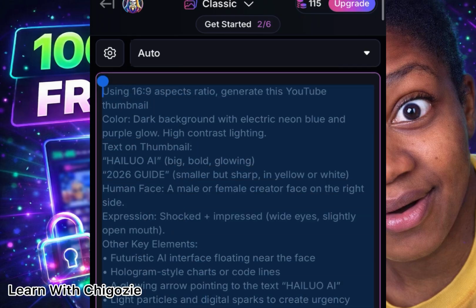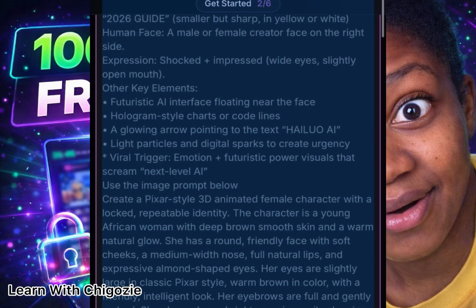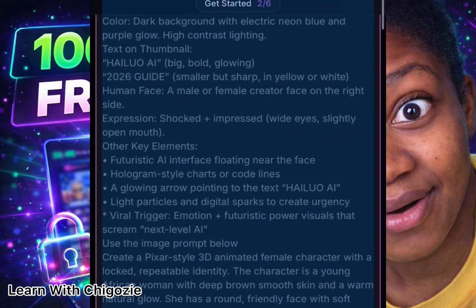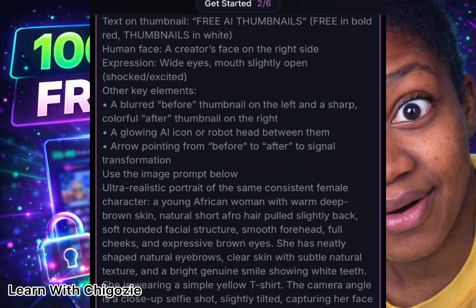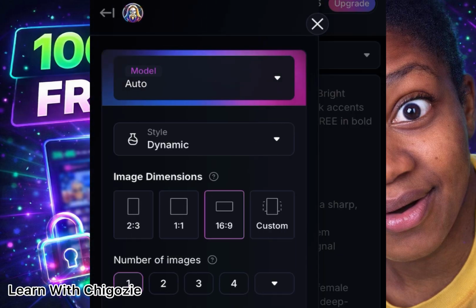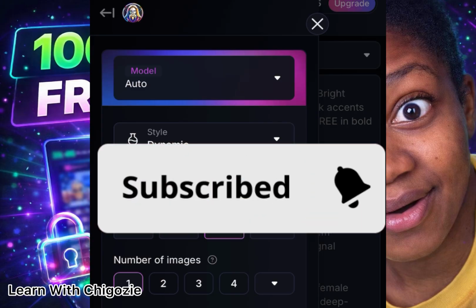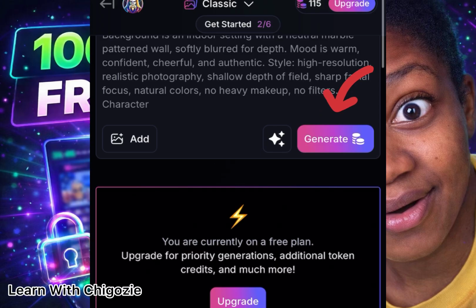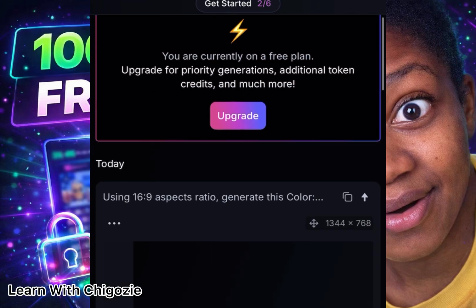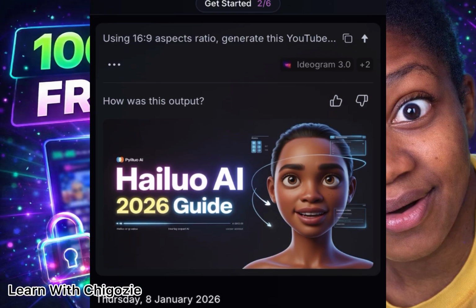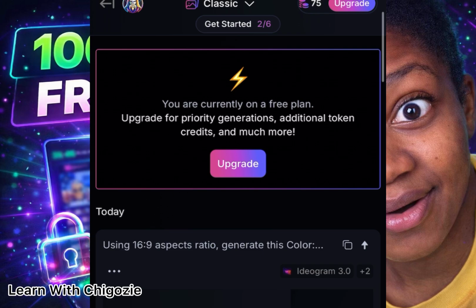Okay, this was my previous prompt. I'm going to copy this whole prompt. I like this site well because it keeps your previous prompts for you. I'm going to copy it and click on paste to paste the actual one we are going to be using. Then click on this setting icon here. Set your aspect ratio to 16:9. Then click on generate. It will start generating. It's generating here already. These were the previous creations or thumbnails I created here.